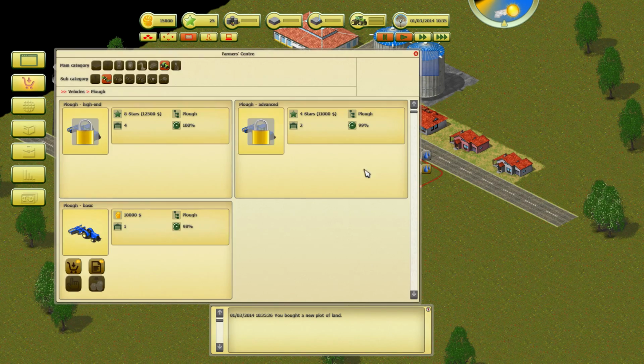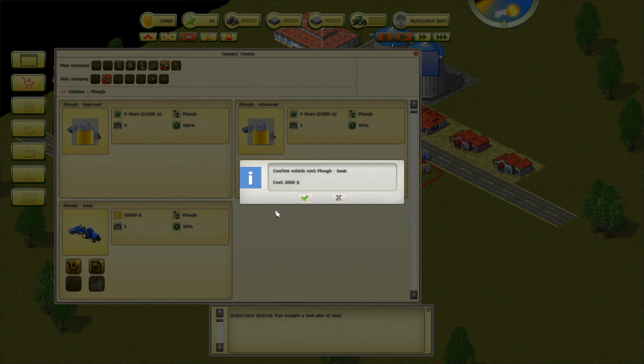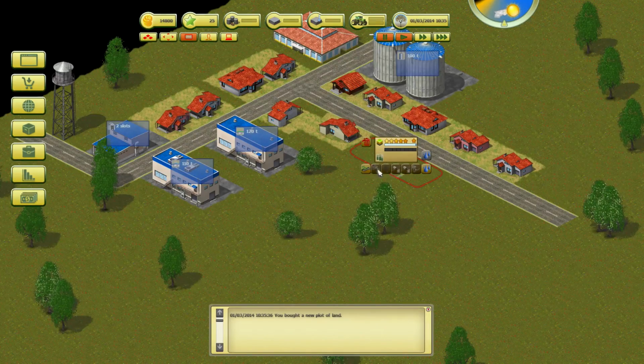So reset land with plowing. Okay, that felt a little bit loud. Hopefully it's not too bad for you guys. Yeah, we're not going to buy, we're going to rent. For $1,000! Okay.